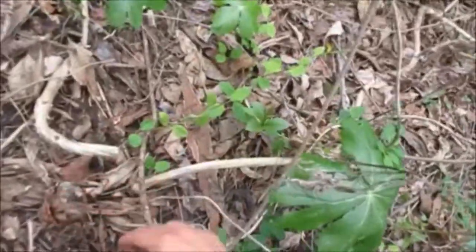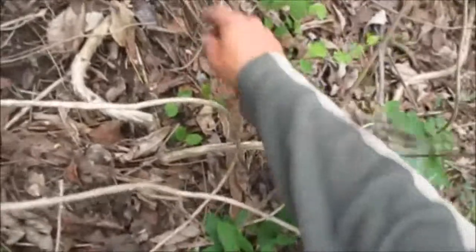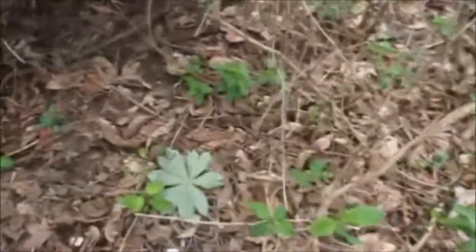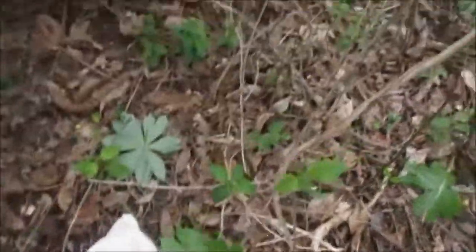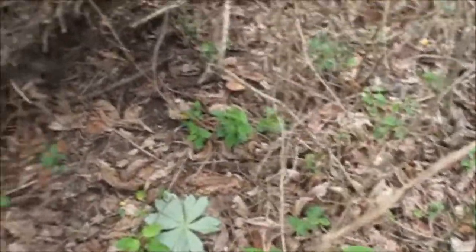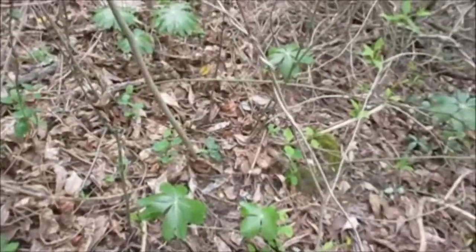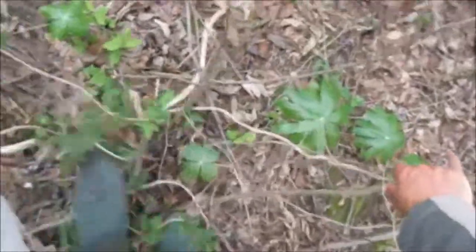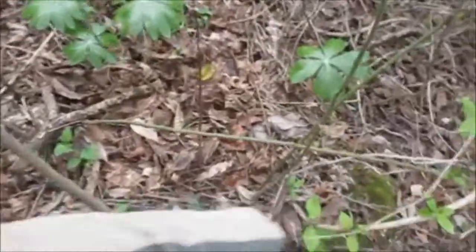Oh my God. Guys, this is the most epic day I've ever had in mushrooms. I mean, this is just amazing. We got over 50 now. Maybe even 60 or 70 just by picking up the ones we're getting ready to pick up. Well, I'll leave a few so they're here next year though. It's a big one right here. Oh my Lord, man. Freaking amazing. I just found another one too. Every time I find one, I find another one.